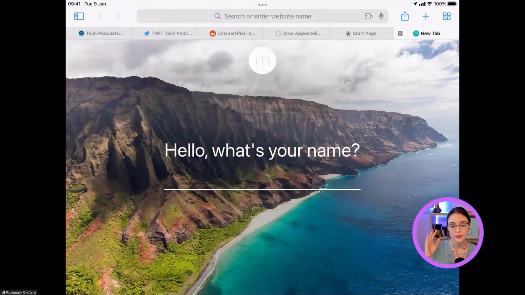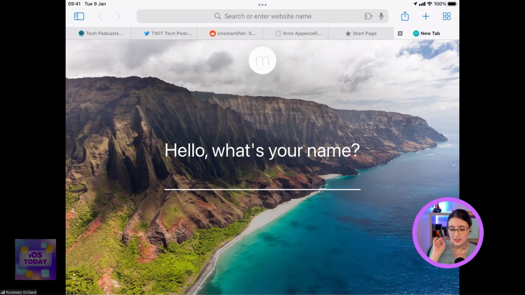So, Rosemary, tell us about one of the ones that you want to talk about today. I got to say, it has a really cool name. It really does. So one of the apps I would love to talk about is Momentum. And honestly, this is an app that I saw in use as a Chrome extension at university and then a Firefox extension. And it's been around on the internet for a while. And so Momentum's purpose is to give you a new Safari tab that's just Zen.